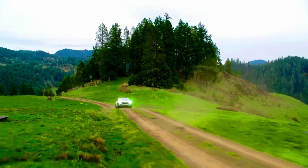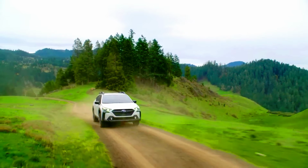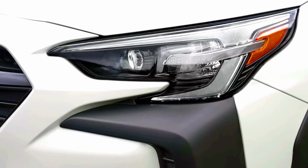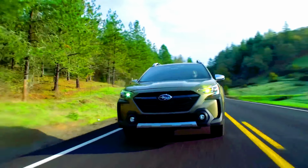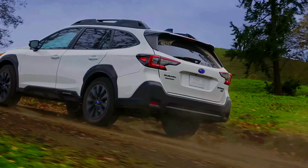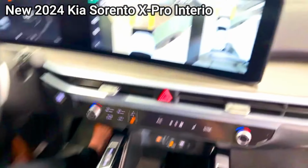Still, most Outback owners are more concerned with ride quality and the car's ability to handle light off-road driving. With 8.7 inches of ground clearance and all-wheel drive, the wagon is easily able to navigate inclement weather and even muddy, rutted roads. For maximum go-anywhere capability, select the Wilderness model, which boasts 9.5 inches of ground clearance as well as a beefed-up suspension, skid plates to protect its underside, and a drive mode selector with snow and mud modes.